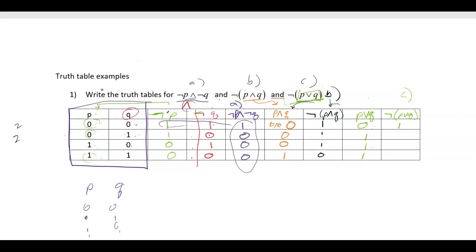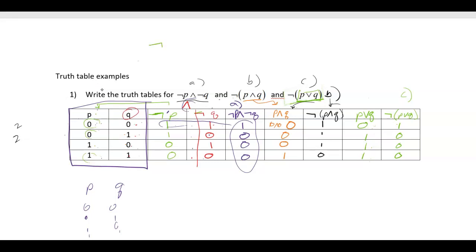But if the opposite is in effect, it's not (P or Q), it's false that P or Q. Then you just literally flip them: zeros become ones, ones become zeros. I picked these examples for a couple of reasons. One is you can see that it's helpful to make different in-between steps, following the order of operations.